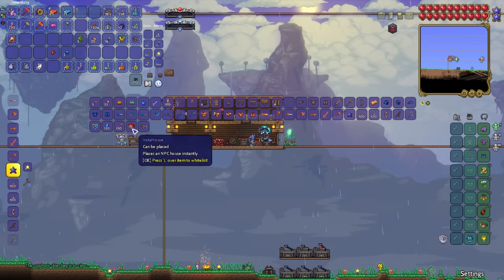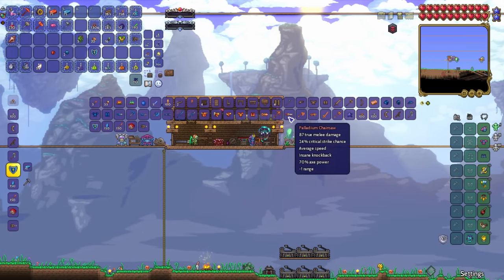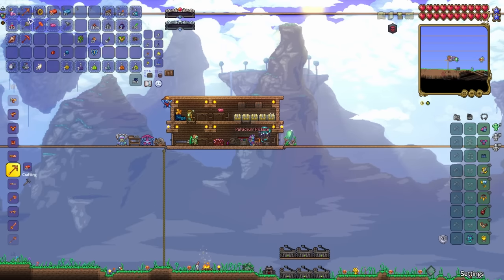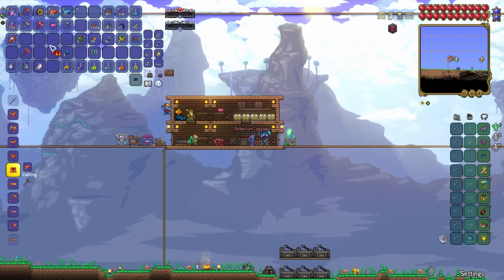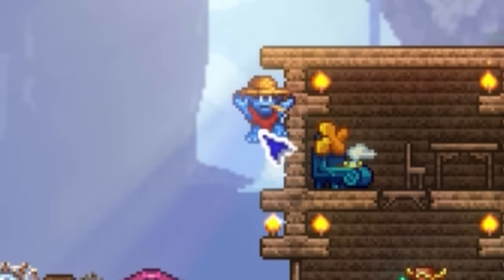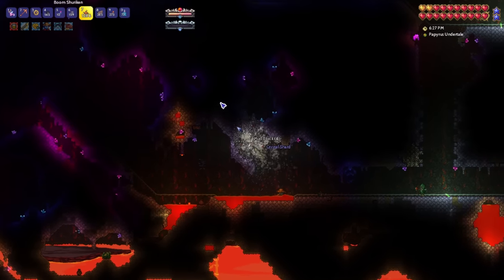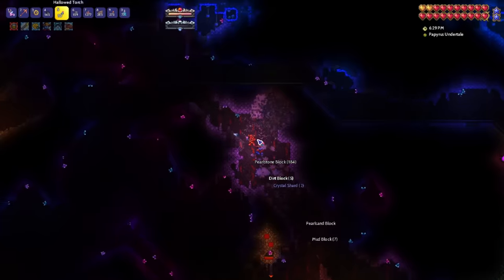Oh, I can make a Cobalt Shield, so I don't go to the dungeon for that. That's great. And let's make a pickaxe. I'm gonna make a palladium pickaxe and also palladium armor. So one, two, and three. Stop jumping. Yes! It's Sans, it's not Sans, it's Papyrus.